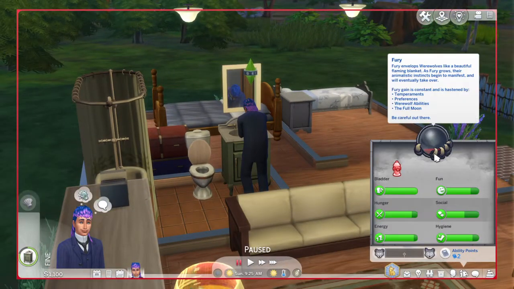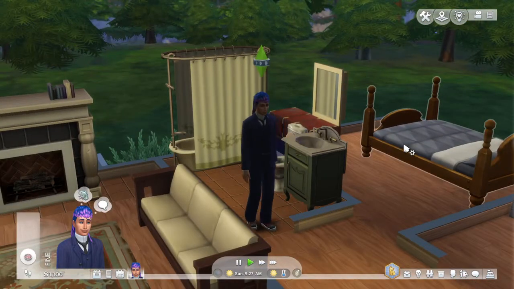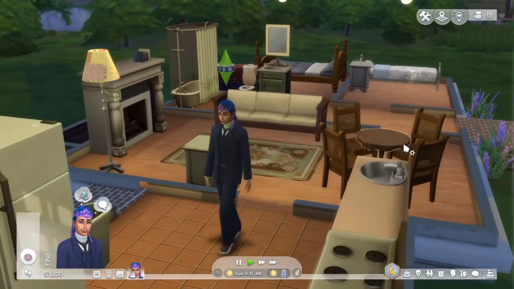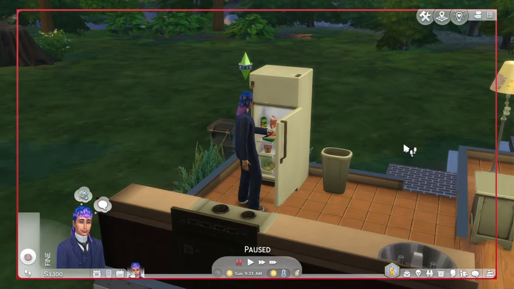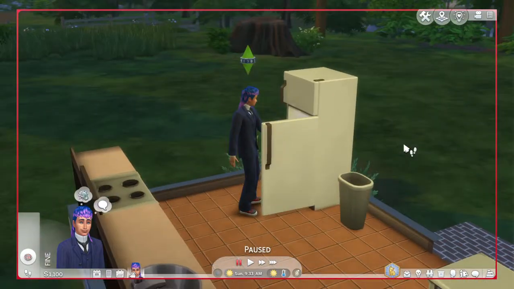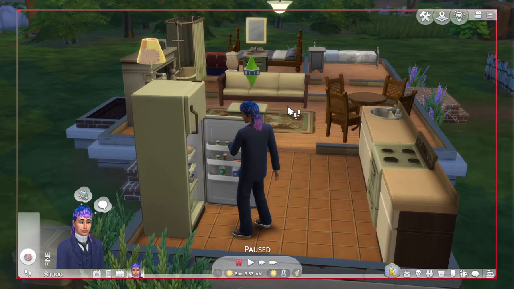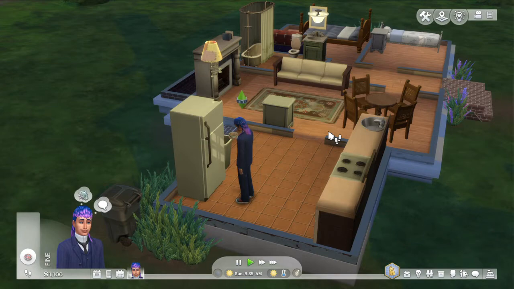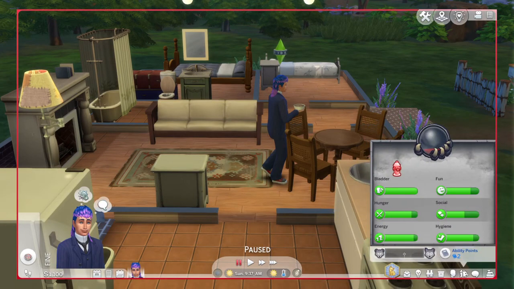Let's check on my Fury. Okay, Fury's not bad right now, so I'm not worried about it. Right now we're just acting like a normal sim because our Fury is low. That's something else I like about this pack: when your Fury is low, you basically act like a normal sim. But when your Fury gets higher, then they start acting more like a werewolf, and eventually they start to boil over and go on a rampage. Go full on wolf.